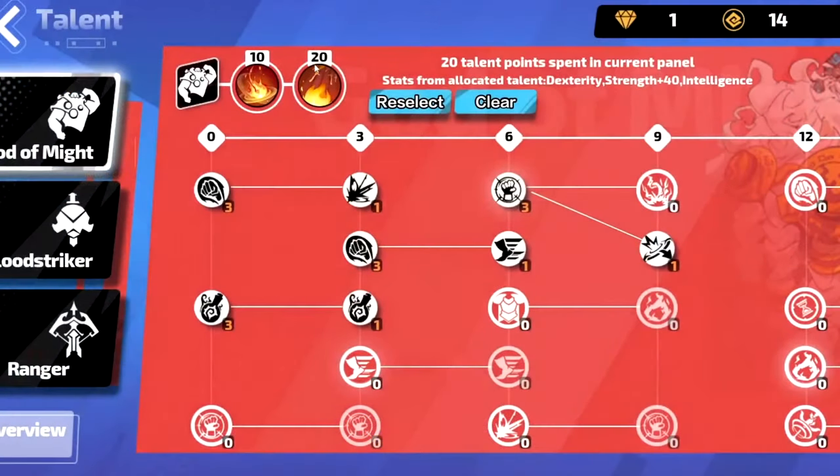Under your selected talent panel, you can spend talent points, which are obtained from leveling up, to unlock more talent nodes. Talent nodes hold your micro talents, which buff your stats. Multiple talent points committed to a talent node can unlock the specific node. You can as well unlock a major talent node if you invested enough talent points.